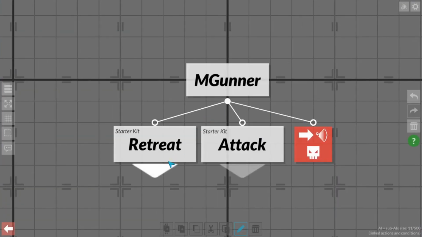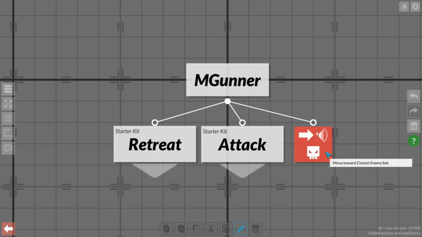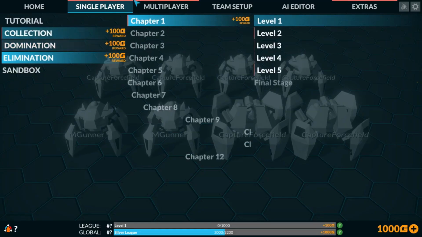Let's rework our code a little bit. So we have the attack here, retreat. I'm gonna try and come up with a bit of an interesting code because I'm just using the starter code, which probably isn't the best. I really need to capture the force field here. Let me see if I can try and mess around with the force field node. So let's just come back here.